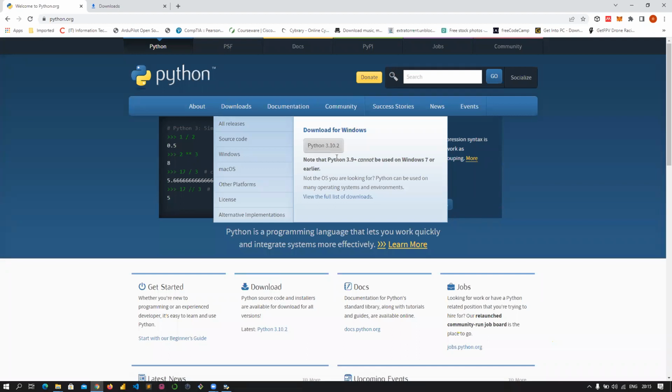64-bit version. So make sure you check the architecture, in this case 64 bits, of your operating system, so that you know the particular software to run. Because if you are trying to install a 64-bit program on a 32-bit operating system, it will not run, it will not work. So let's proceed.